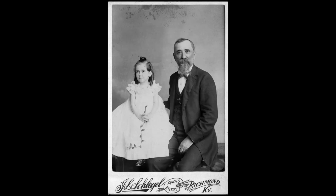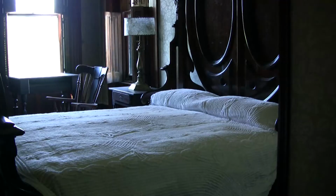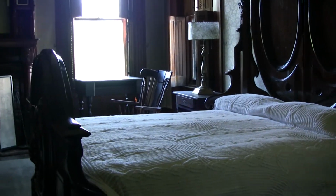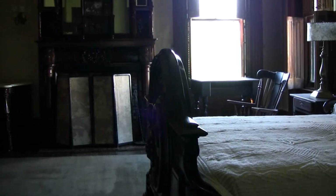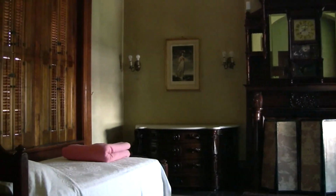The last resident of Elmwood was Miss Emma Parks Watts. A lovely portrait of her hangs on the wall in the estate just across from paintings of her parents. Today, fine carved bedsteads with canopies in guest rooms and a beautifully turned youth bed testify to a welcoming home. In later years, cousins often stayed at Elmwood to visit Miss Emma and watch the races at Keeneland.